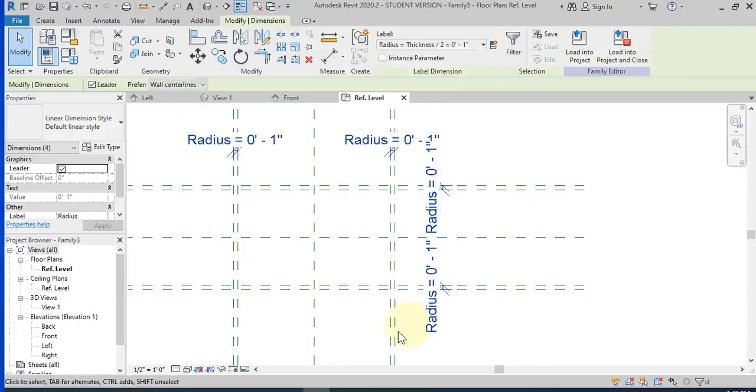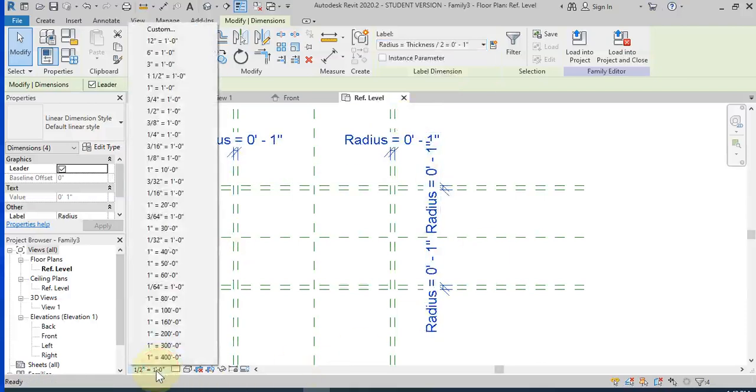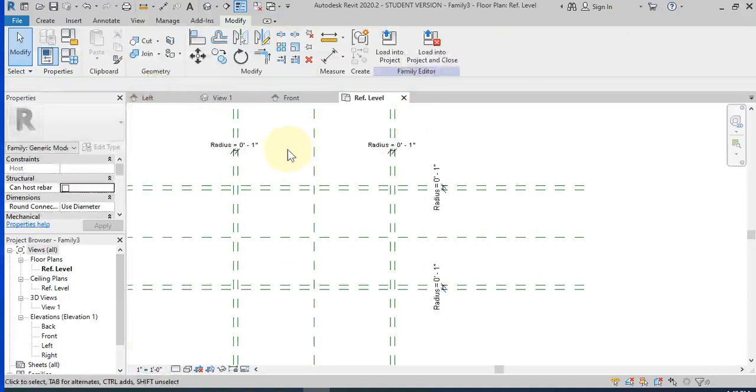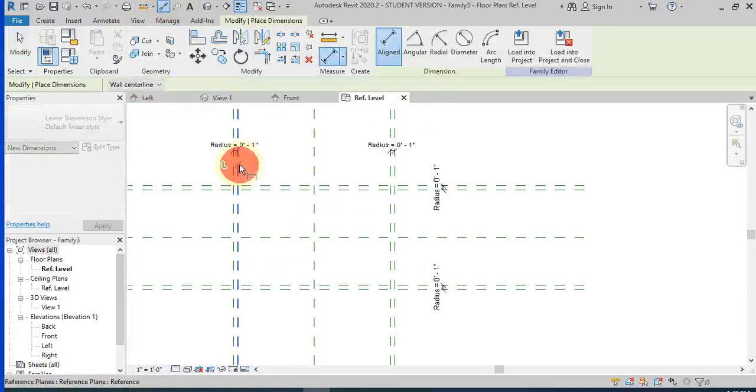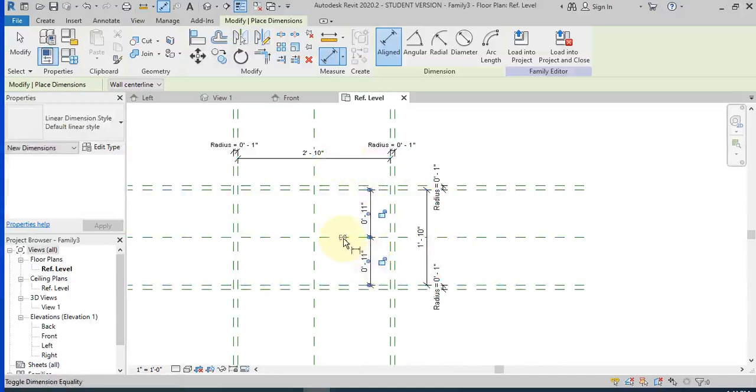And I notice these dimensions are getting kind of large for this view, so I'm going to change my scale down to 1 inch to make it a little smaller, so I have more visual room to work with here. Now I want to put a dimension between the inner planes and a dimension, a chain going from the inner planes across the center, and place it and equate it. This will keep these two lines equal on both sides of the center lines. Same going across, a chain, and equate it.